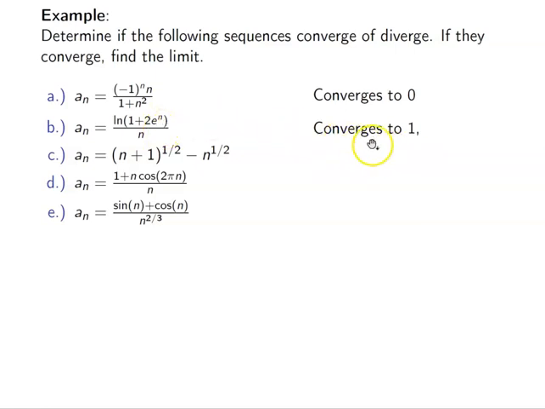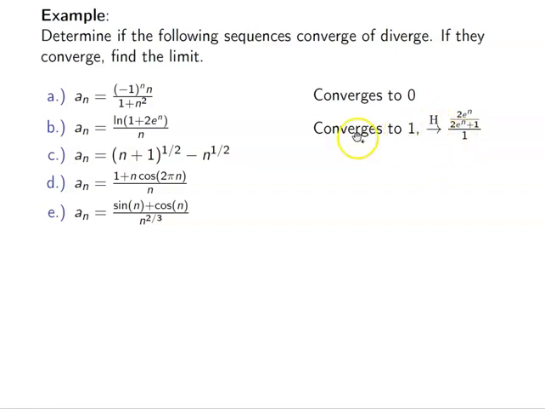Okay, so in this case, it actually does converge to 1. Okay, because if you look at what's really happening here, the n gets large. 1 for large values of n doesn't do anything, right? And 2 will get outclassed very fast by this e to the n. So really what's working is e to the n. And what is natural log of e to the n? That is just n. So when I plug in very large values of n, I basically have n over n, which is just 1. Okay.